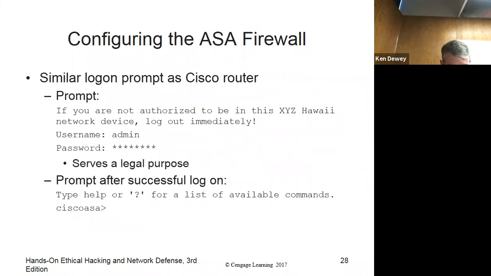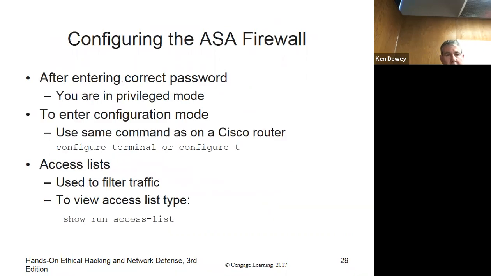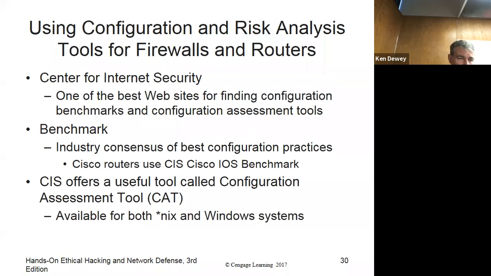Okay. Here's what the prompt looks like. And you got the question mark for any help. Okay. After you're entering it, you can do this. This configuration is the same. You can type configure terminal or configure T or even config T and it'll work. You type enough letters so it knows what specific command, then you just don't have to type the rest. I don't know why they're actually showing those commands, but okay.